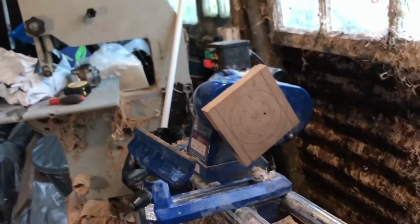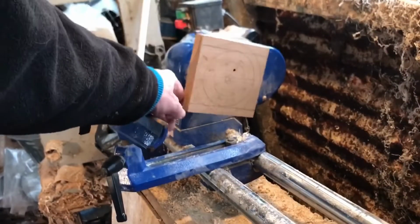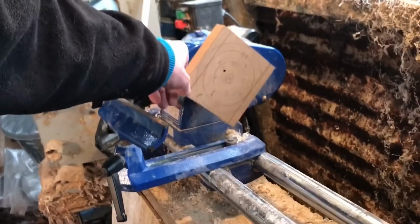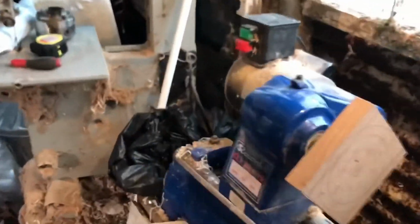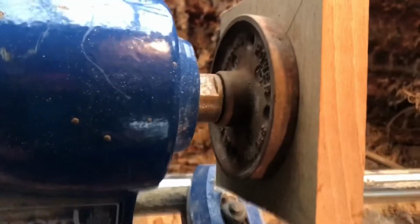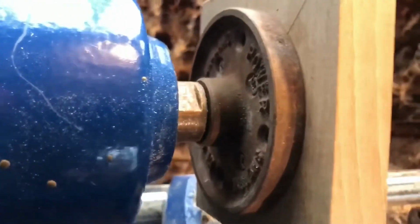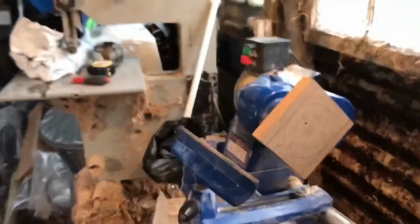So let's take a look now. Let's just move the camera down a little bit. And there it is, as I was showing you in yesterday's video, and I've now got it mounted on the lathe. There's the boring shot of how it's done. It is a 4 and a bit inch faceplate by Record Power, Sheffield, England, with the screws on the inside. Let's zoom in a bit and take a closer look.